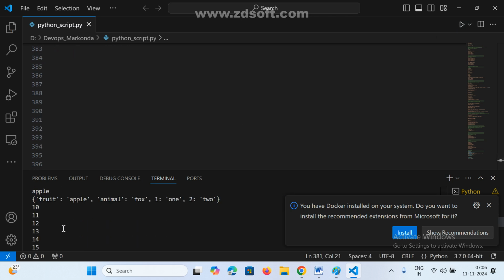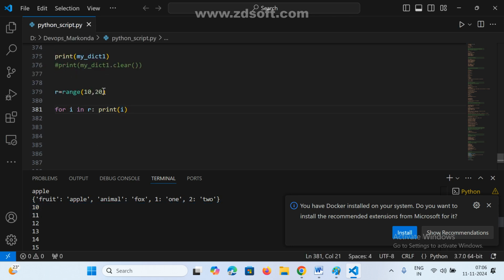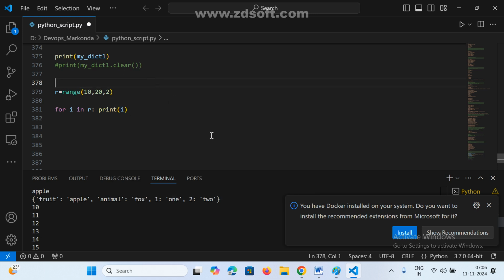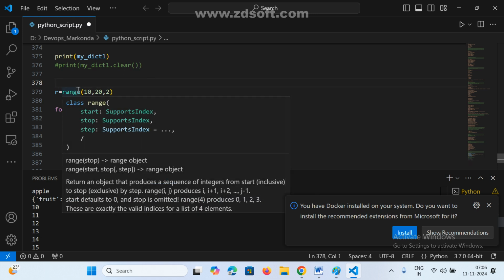Now see here, it started at 10, then 11, 12. Here I didn't mention anything. So I want to increment by, for example, 2. This is the syntax: start, stop, step. If you want to use range, this is the start, I want to start at 10, and where you want to stop, 20, and step, how much you want to increment.